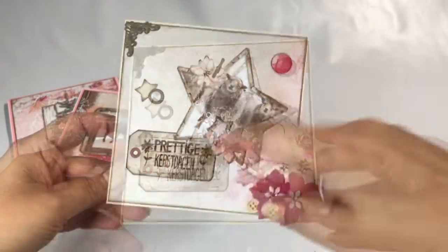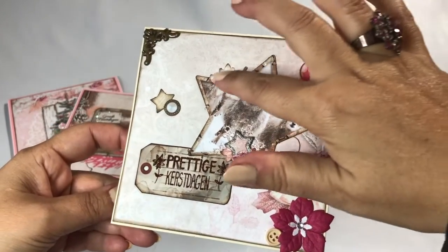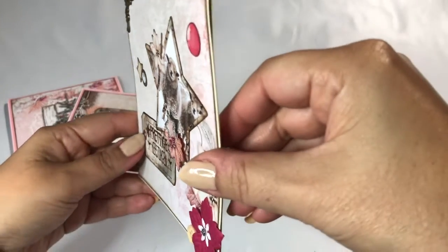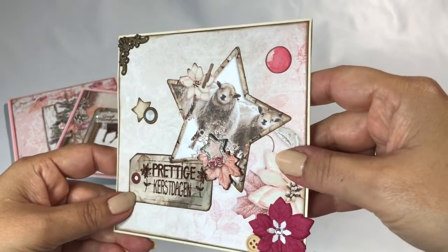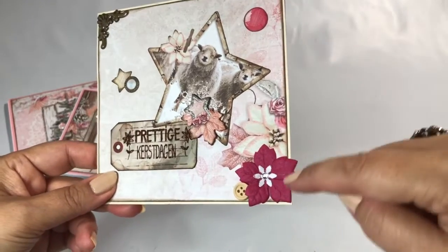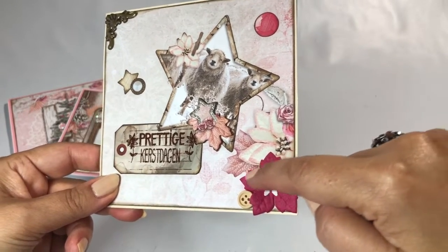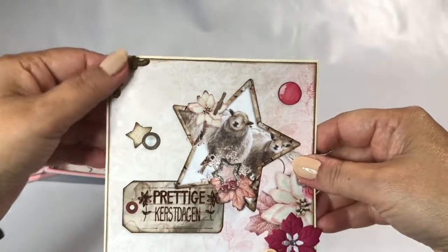Next card. It says Prettige Feestdagen, Happy Holidays. One of their punch outs again, lovely here. And here I did some 3D effect with their same punch out series. And these are all die cuts from their punch out sheets. Another I Am Roses poinsettia. I die cut a little flower here, added a bling again. This is a button from my stash, and then a metal corner.